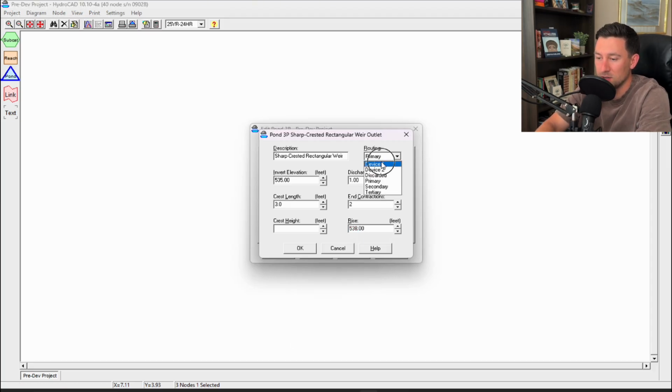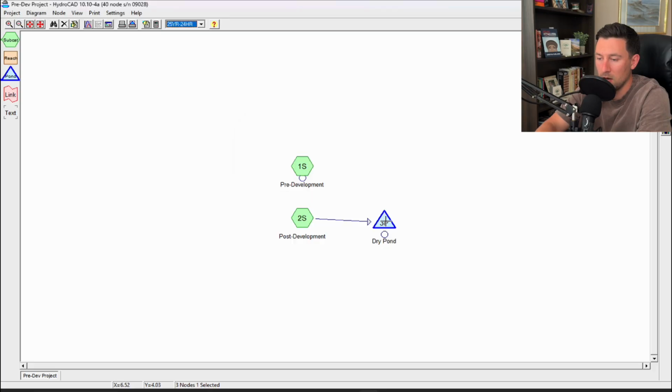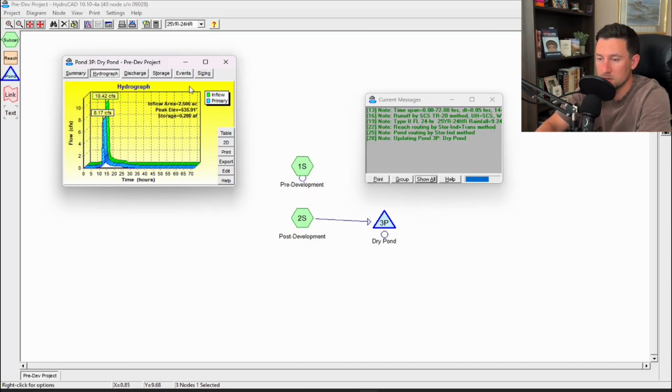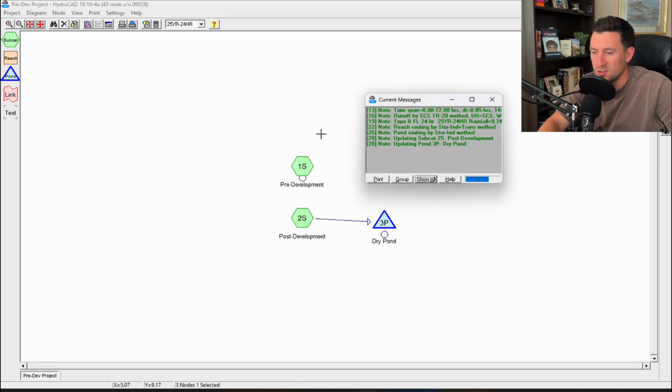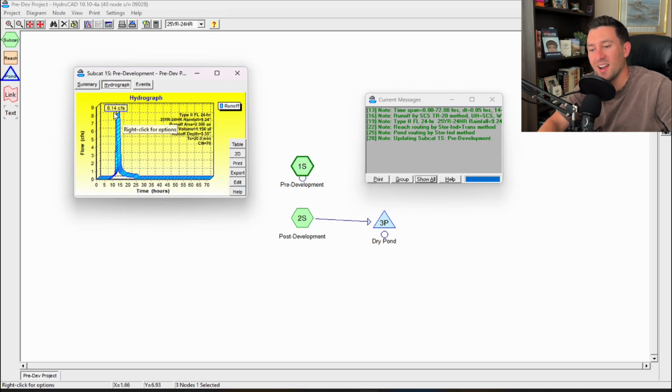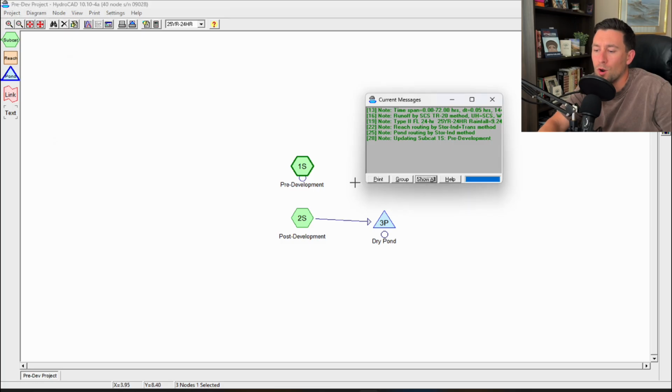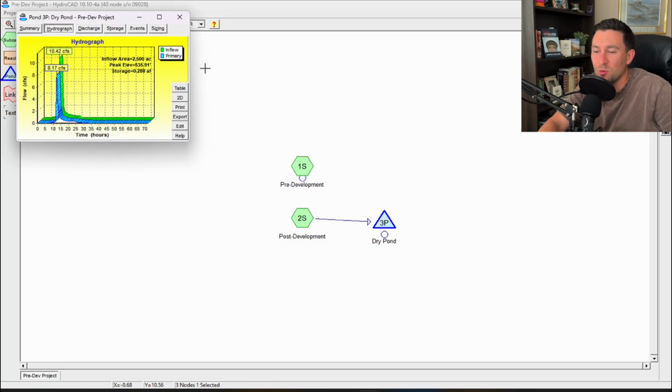Forgot, we got to route it to device 1. Let's do apply. Let's press OK. Let's double click and let's see what happens. All right, we might be getting somewhere. And this is funny because I wasn't doing any background on this. I literally whipped up this site plan. It was very random. And then our elevation for this 25 years, 535. I mean, let's call it 536, 534, 538. Okay. Let's double check our pre-development discharge. Okay, yeah, we're not meeting our discharge by barely any though. 8.14, we gotta meet it. What was this again? 8.17.